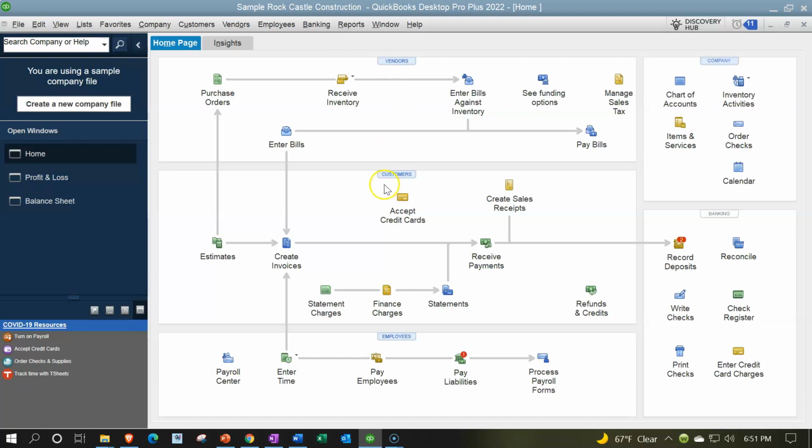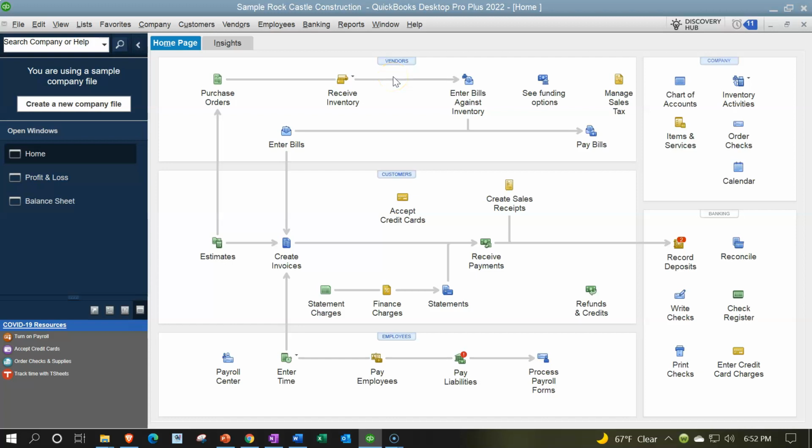When you hear the word customer, we as a business sometimes are customers. We're our vendors' customers. But from QuickBooks standpoint, a customer to us is our customer. That's someone that's going to ultimately be paying us for whatever goods and services that we provide for them. So getting this directionality between these terminologies is important. And vendors, in essence, means who we're purchasing from.